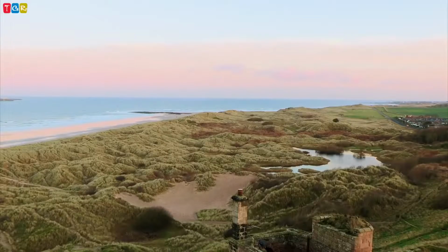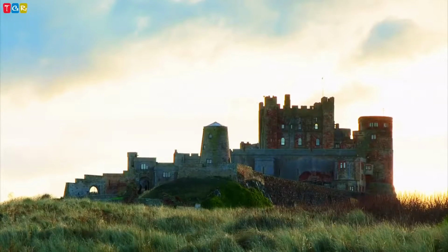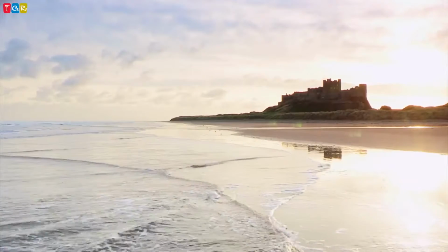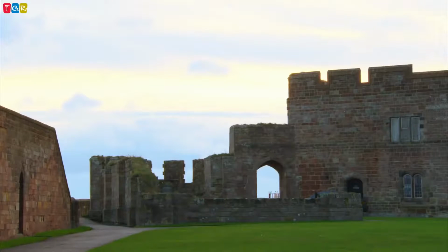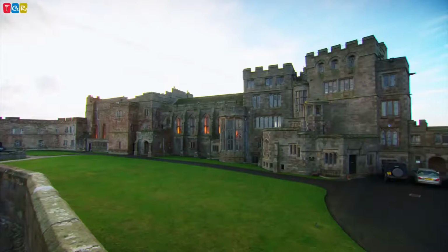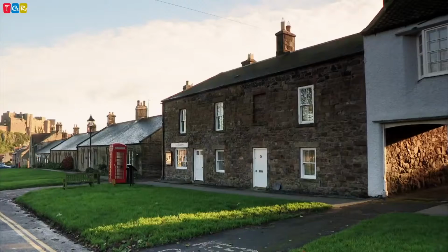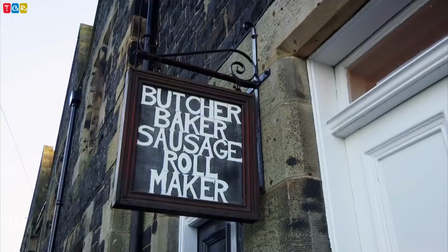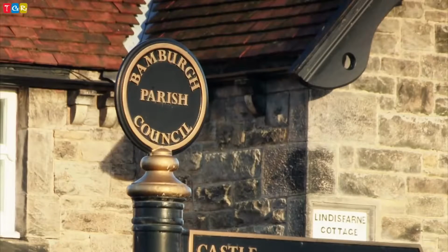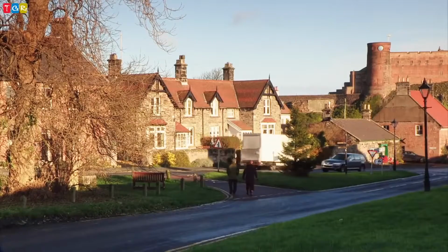Bamburgh Castle stands on a massive 150-foot-high basalt crag overlooking miles of stunning coastline. The rock has been occupied for over 5,000 years. The first stone castle was built by the Normans in the 12th century. Impregnable until the 15th century, it eventually fell under cannon fire during the War of the Roses. Bamburgh was the thriving centre of Northumbria during medieval times. Today, it's an attractive, historic little village with only 300 residents, nestled at the bottom of Bamburgh Castle.